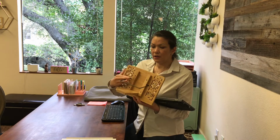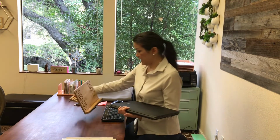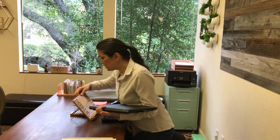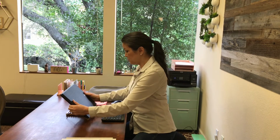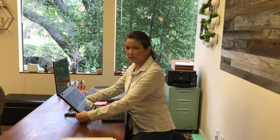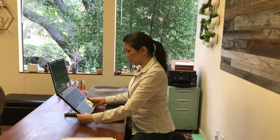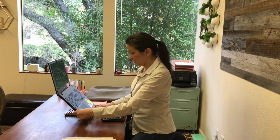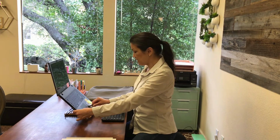So this is a really cool bamboo book laptop stand that I purchased from Amazon that I just got today. So I was excited to shoot this video for you. So that can enable you in seconds to get your laptop at the right height. So you may need to adjust it up or down depending on where eye level is for you. Now, with this, I am noticing that it's a little slippery because of the lacquer on the bamboo. So I'd recommend using the little clippies that come here to stabilize your laptop on that. And there we go, we're sturdy and good to go.